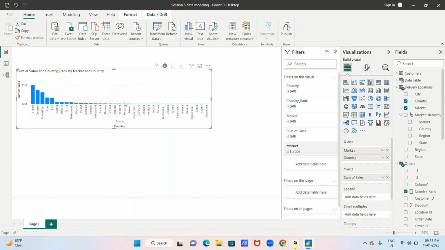That's it. You get 5. Oh, where was the mistake actually? You didn't drill down properly. Okay, so I hope it is done for everyone.